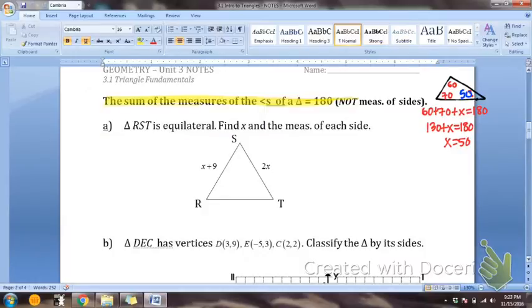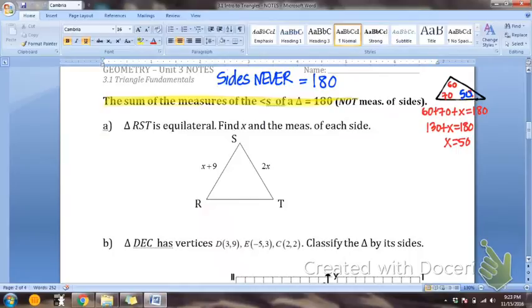It's also really important that you know that sides never equal 180. I tell you that, but some of you will set up the side measurements to equal 180. Just for the sake of me telling you, let's go ahead and write that at the top of our page. Sides never equal 180. Unless they're giving you an angle on the inside of a triangle, I should not see 180 on your paper. Sides never equal 180. Ever. You will always add up your angles to equal 180, but not your sides.